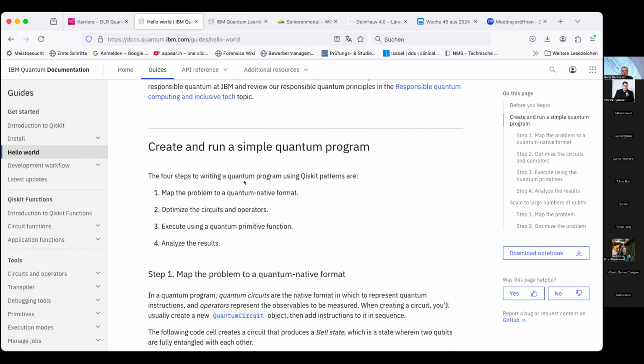More or less, you have to find out what the quantum gates are, like the Hadamard or the CHZ format that is used in the programs. Then comes a kind of optimization of the circuits and the operators you use. Then the execution using quantum primitive functions.